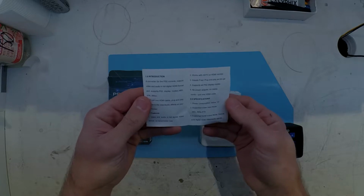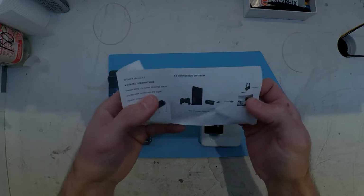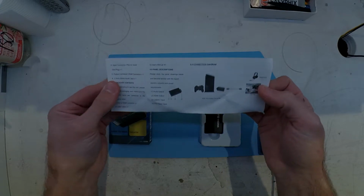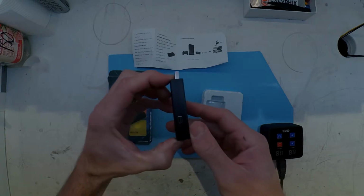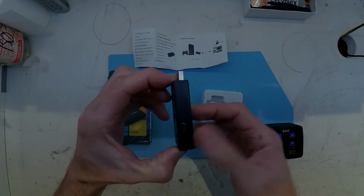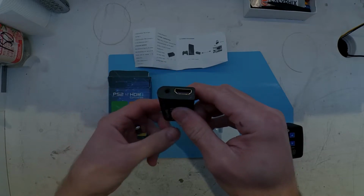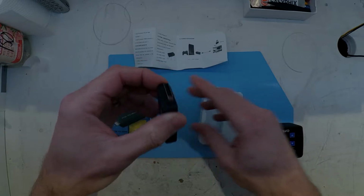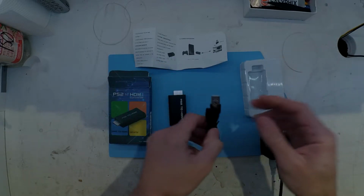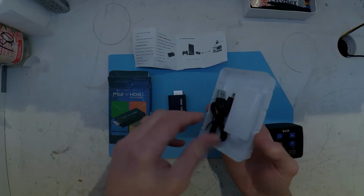And in here we've got the usual typical Chinese manual, which you mostly ignore and throw away. The plugs on this are all fairly standard. We've got the mini USB, which I'd prefer to be on the other side. We've got HDMI out and also 3.5 out, so if you've got to connect it up to a monitor that doesn't have any audio, you'd still be able to connect up speakers. Here's the cord that comes with it, which personally I didn't use.